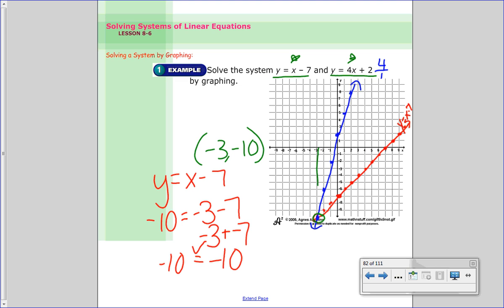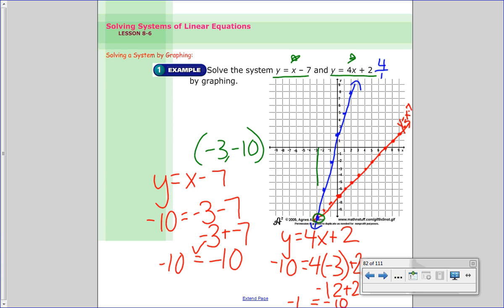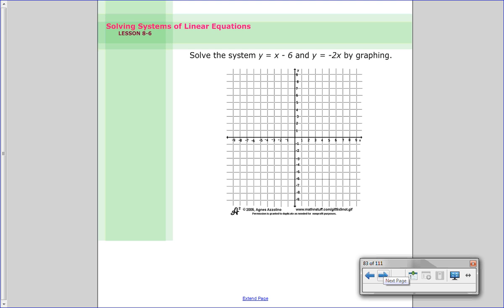And again, it should also be a solution to y equals 4 times x plus 2. So again, I can try it out to make sure it is. 4 times negative 3 is negative 12, plus 2 is negative 10. Both sides equal negative 10. So you can see this is a solution because both of them work out. Down here, which I'm just circling in blue, is all just work that I showed you. You don't actually have to do this piece in your assignment. So let's do another one.